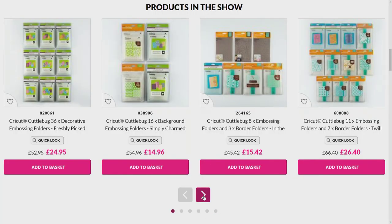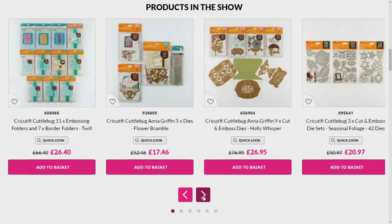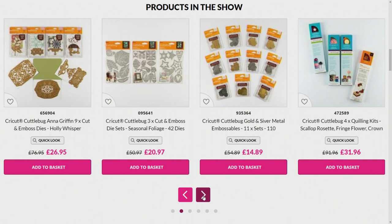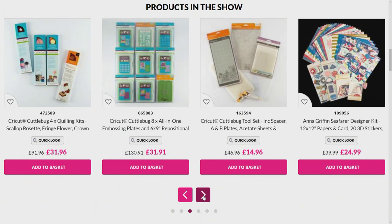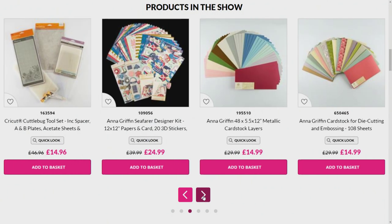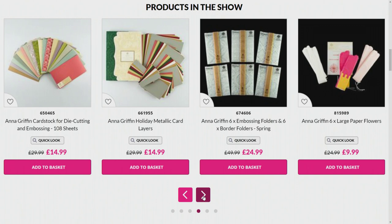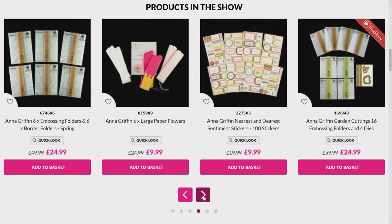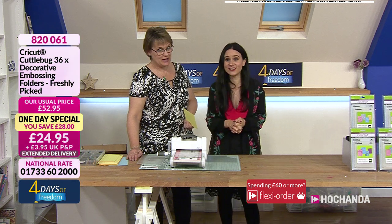The details: item 938805, three Anna Griffin dies included, £13.97. There are amazing deals through the show — we couldn't fit everything on the counter so there are different options available. Unfortunately, the Anna Griffin dies have now sold out. I'm really sorry — I hope Luke made it in time!